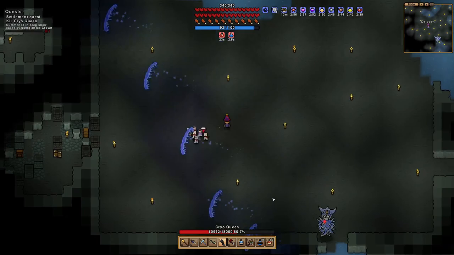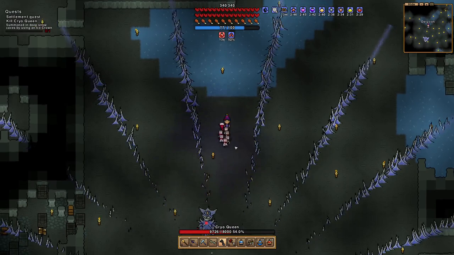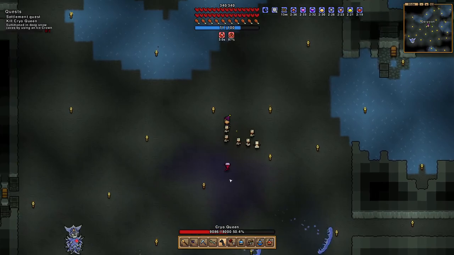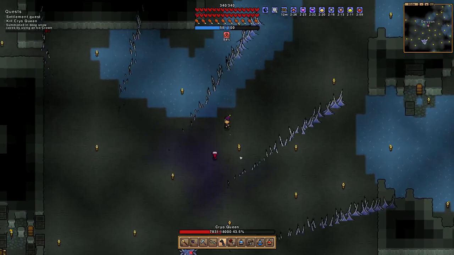And smack her a few times. Watch the spikes she throws. Make sure we don't run into her. Dodge the spike columns she puts up. This is hard to dodge, but we managed to do it. Get her. Get her. Whoop, don't walk in that, please.